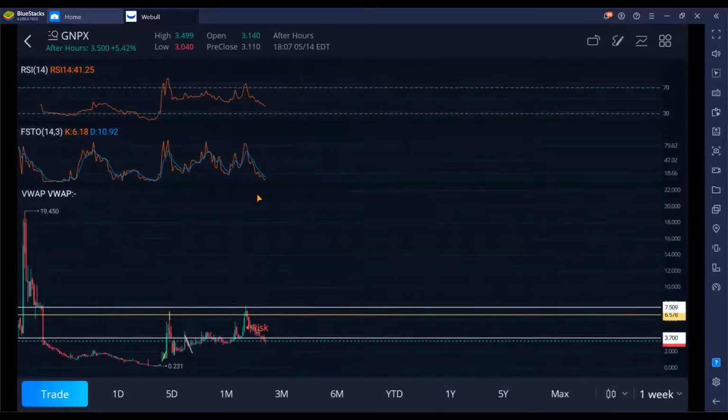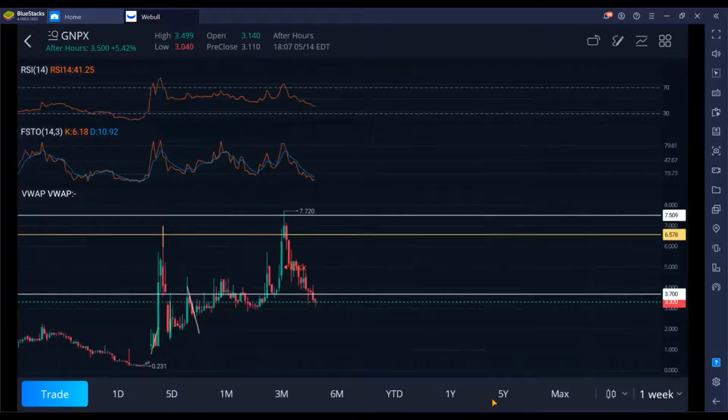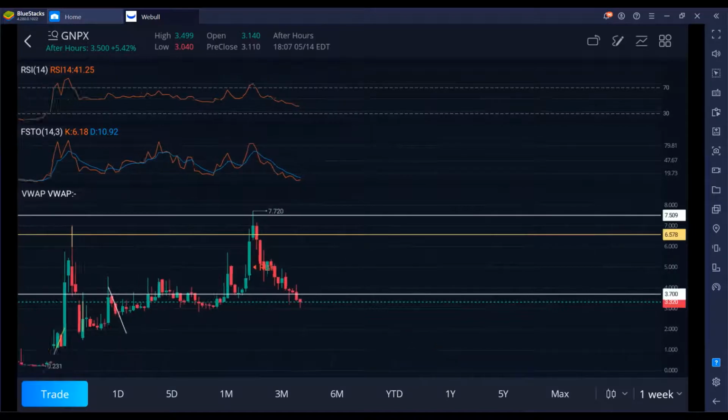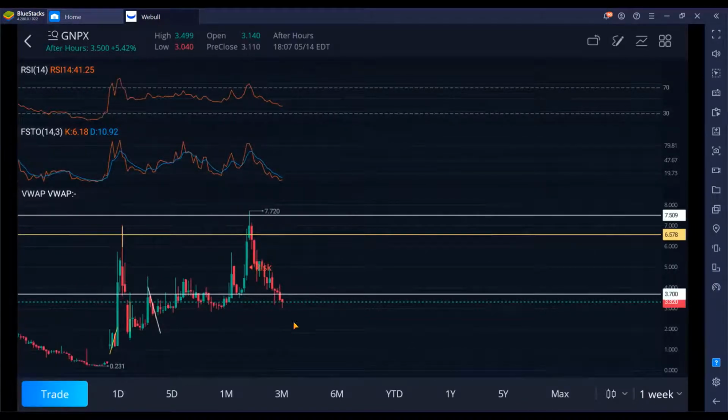You're not trying to accumulate with one single entry and put all your eggs in one basket, as they say. What you're trying to do is, if you're going in with 100 shares and accumulating on weekly, you go in with 10 shares this week, 10 shares next week, 10 shares the week after, and so on. By your third week, you probably have 80 or 90 shares in, and he's just barely starting the uptrend.